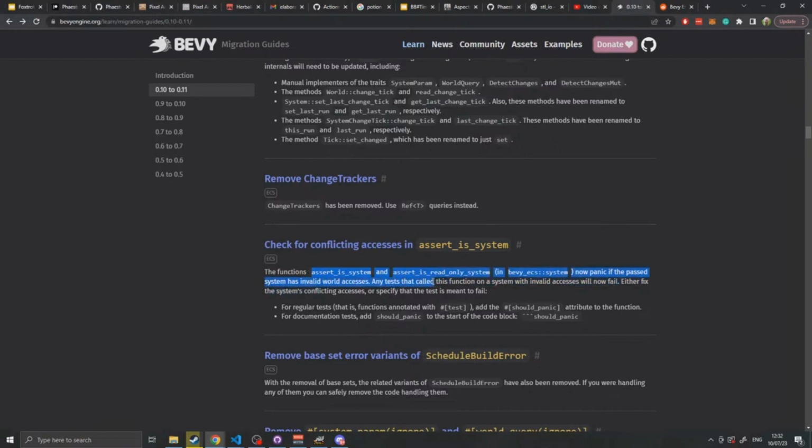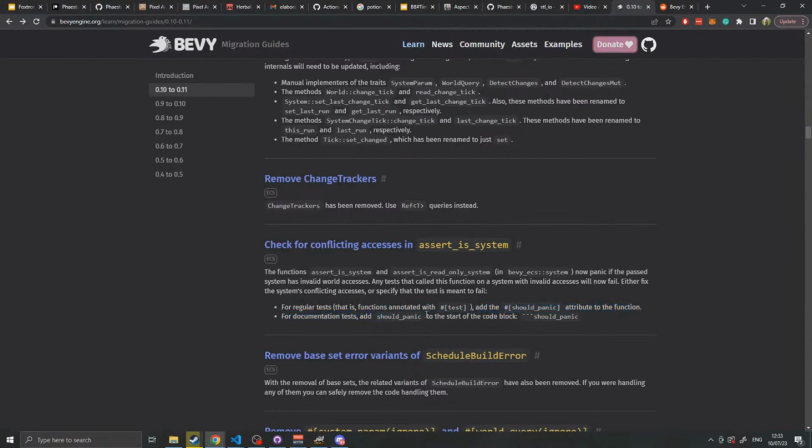Okay, any test that calls this function on a system will now fail. Either fix the system, or for a regular test, this is functionally the same as with tests, that is functions annotated with test. Add the should_panic attribute. Okay.